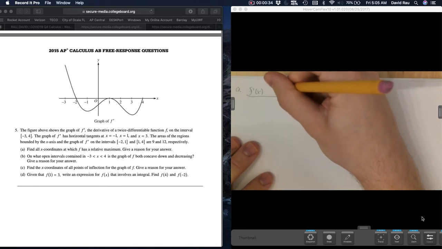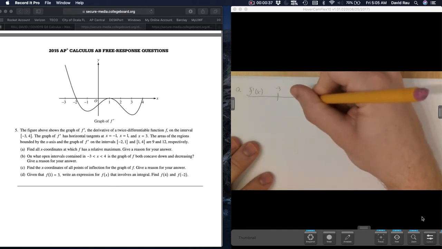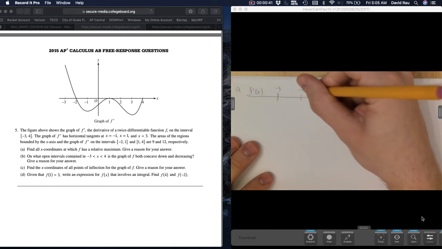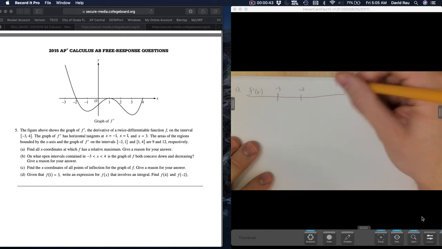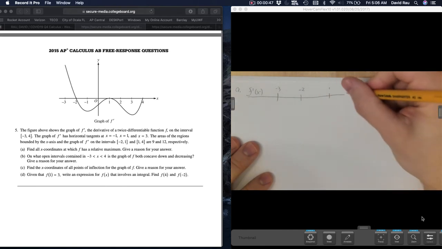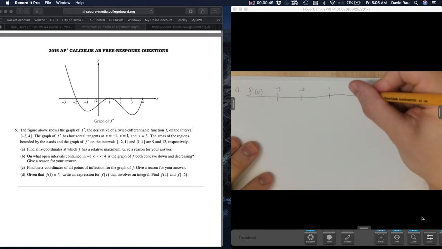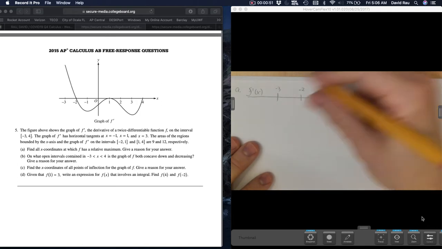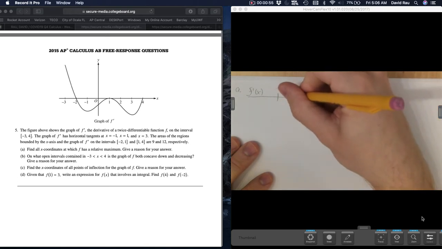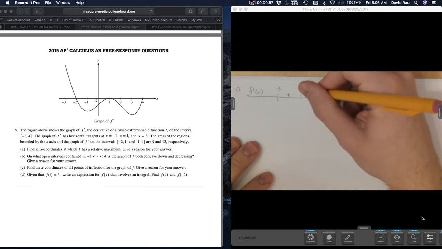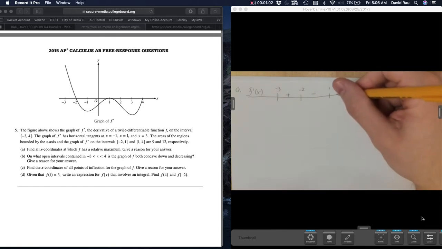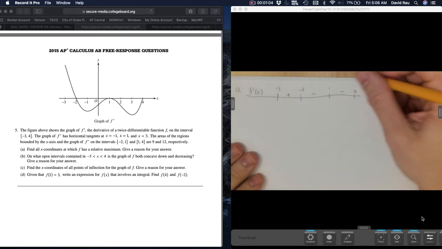And so we just have -3 where we started, and it changes signs at -2, or it has critical points, or it's 0 rather. F prime is 0, those are critical points at these indicated values. So we have our endpoints and our two critical points, -2 and 1. So let's see what's going on here. F prime is positive above the x-axis from -3 to -2, then it's negative from -2 to 1, and it's negative again.